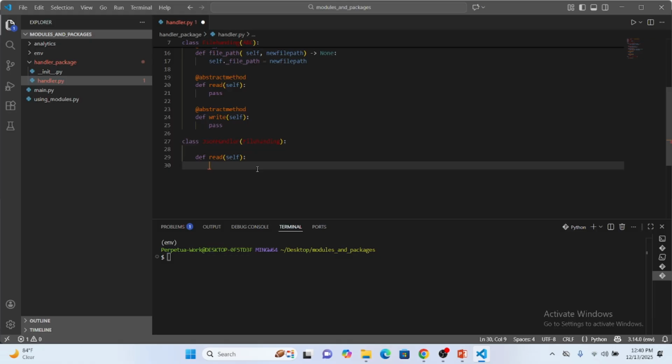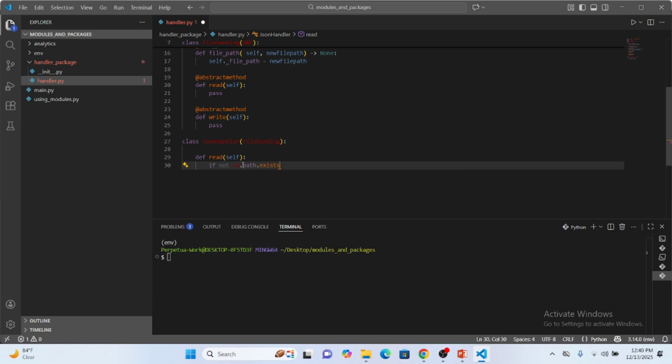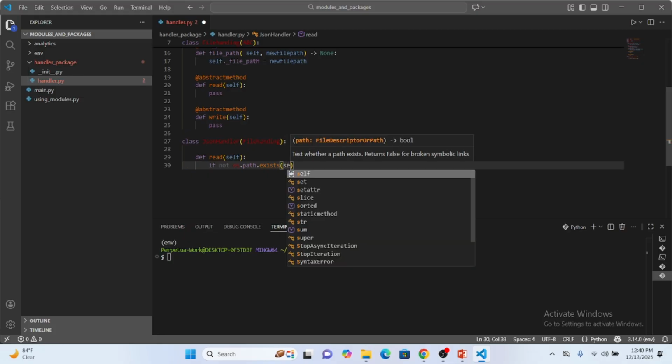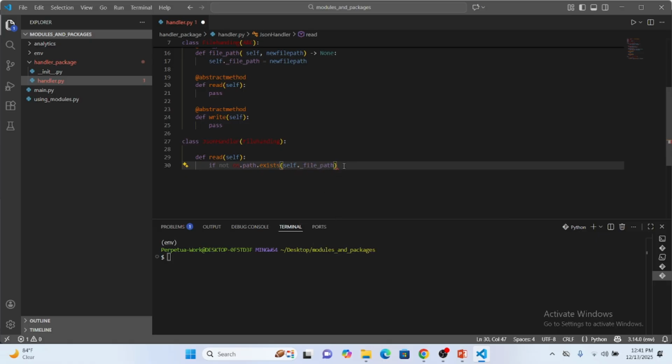First of all, we are going to check whether the filepath exists, right? So I'm going to say if not os.path.exists, that is, if the filepath does not exist. The path that we are talking about is the filepath. All right, so what do we do if this path does not exist? It means the file does not exist.